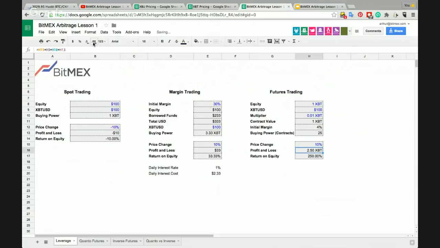Now, the good thing about futures contracts, or the advantage over margin trading, is that there's no daily cost of interest. The futures contract will either trade at a premium or discount. We'll discuss how to calculate that later in this webinar. And that implied difference is your fixed cost of borrowing or lending for the term of the futures contract, which means that when you place the trade using futures contracts, you know exactly how much interest you're paying over the life of the contract.